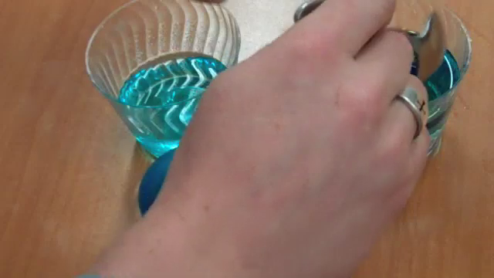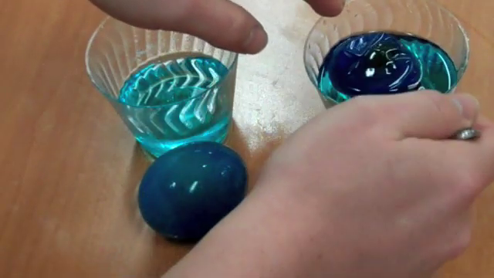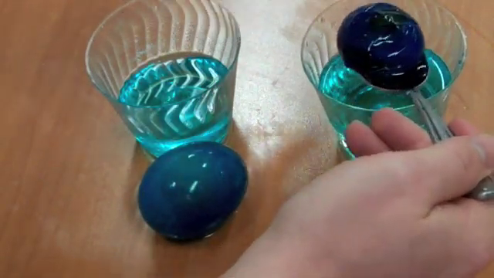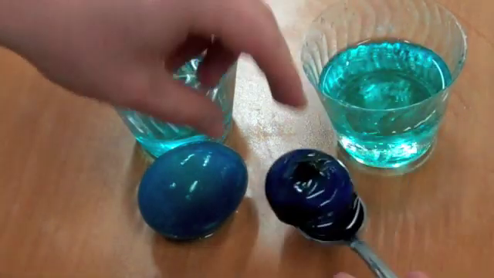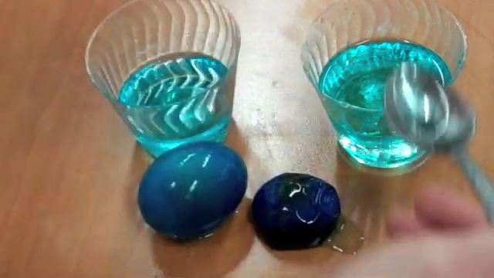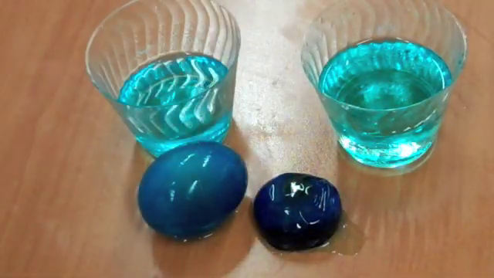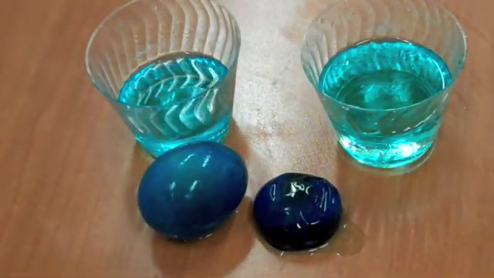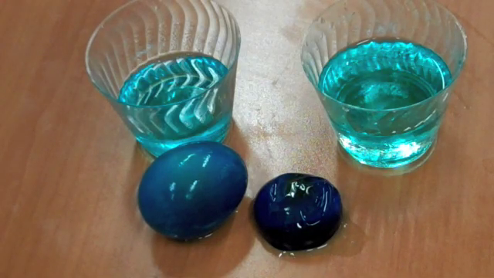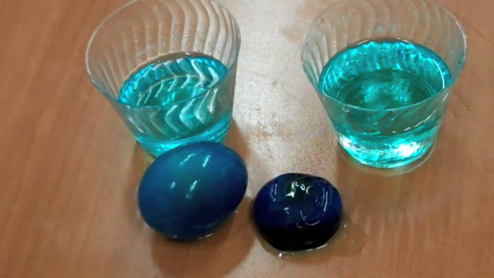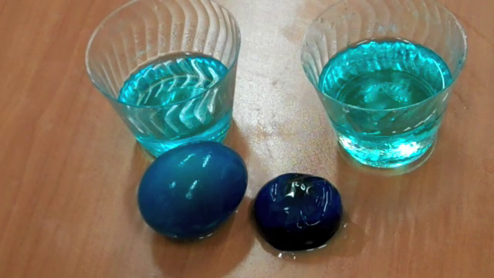So, let's take our other egg out. Remember, this one was originally soaked in the blue water, and now, oh, it's kind of shriveled up. So, you can see the size difference there, and you can even see inside of the clear corn syrup, it's now blue, because all of that blue stuff inside of the egg came out.